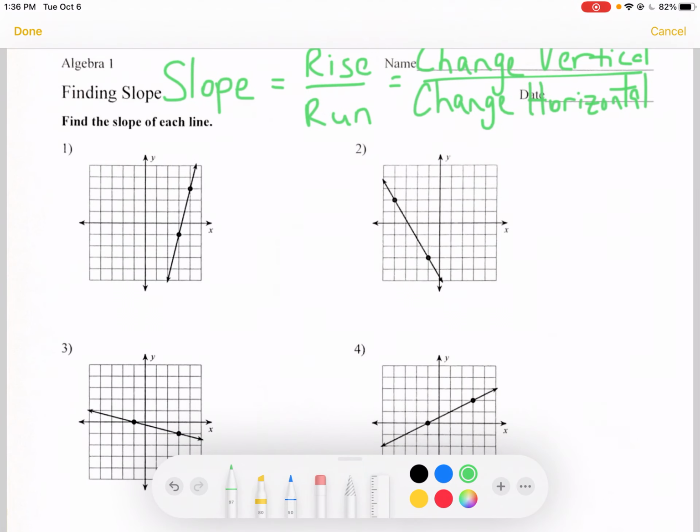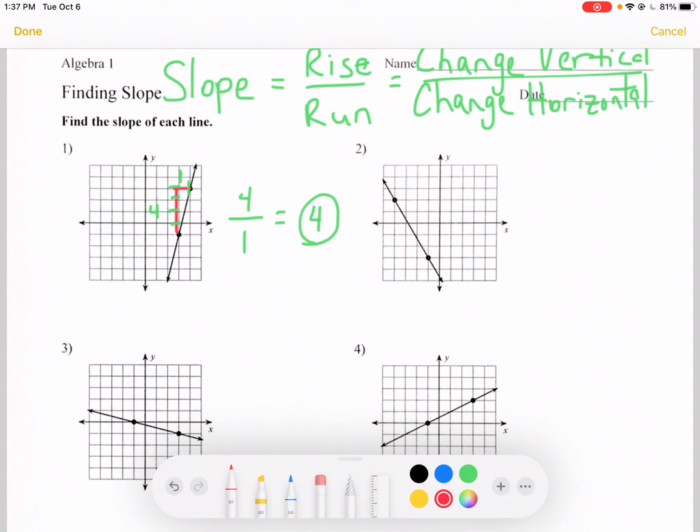So if I draw a slope triangle here, from my leftmost point to my rightmost point, and I start counting the spaces, we're going to go 1, 2, 3, 4 up, and then just go 1 to the right. So when we talk about rise over run, the rise was 4 and the run is 1, and we can reduce that down and just say that the slope of the line is 4.